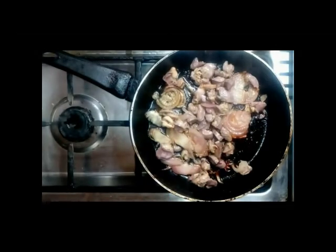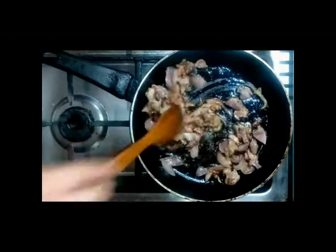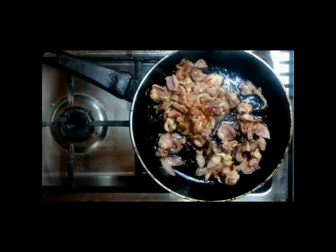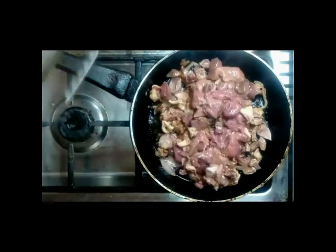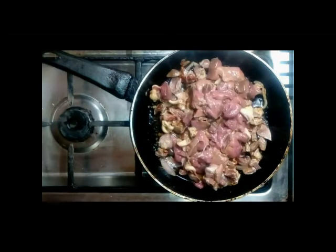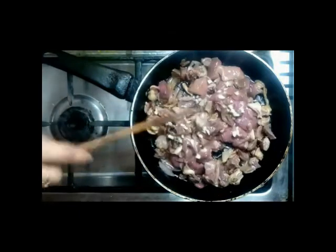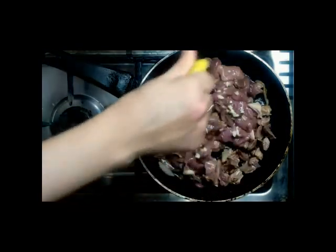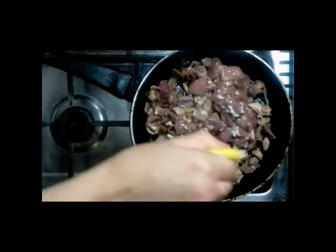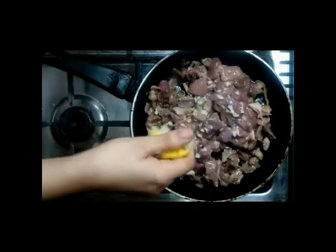Next. After 10 minutes, I add the liver. Garlic and squeezed lemon. I put in the lemon juice. Then I cover the saucepan again and leave it for another 10 minutes.